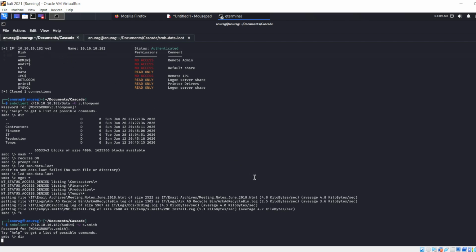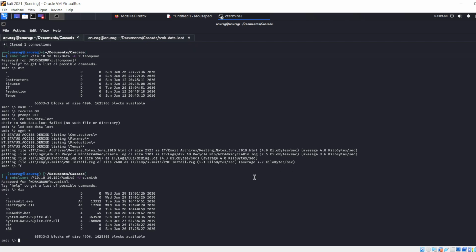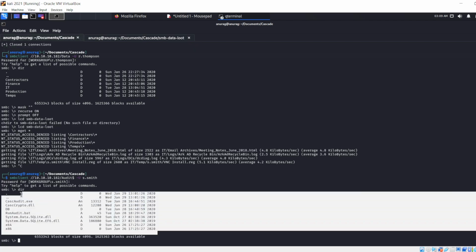From here, what we have to do is download every file. After downloading the files, we'll talk about the reverse engineering part. Let me just download the files first.